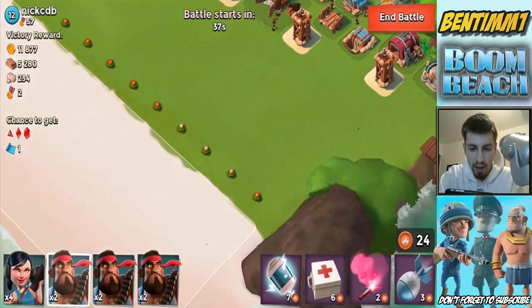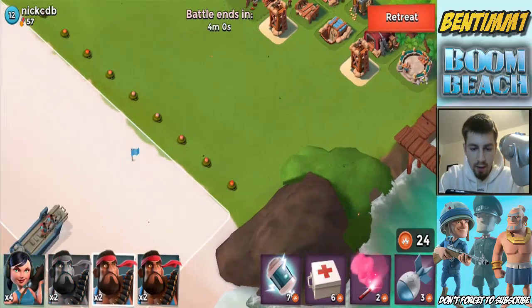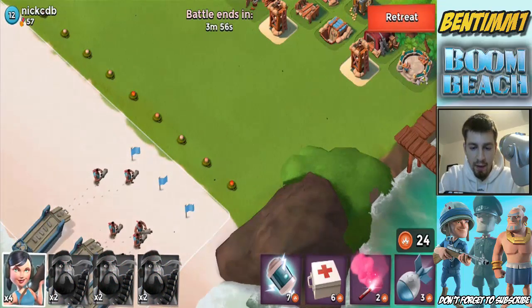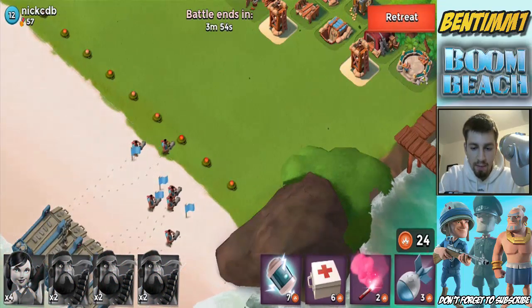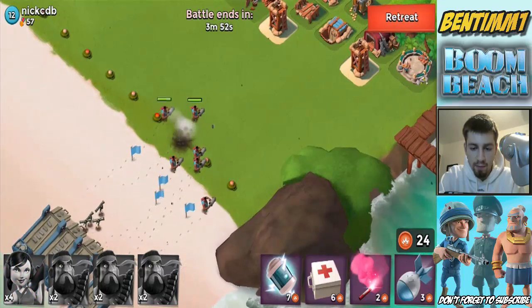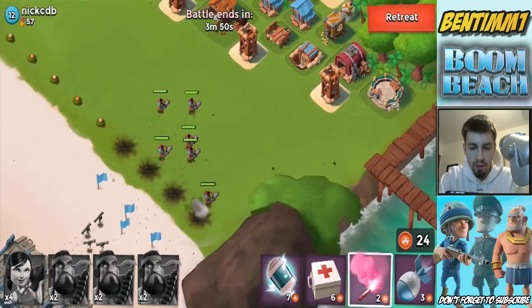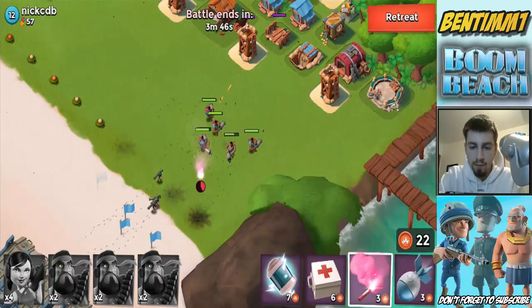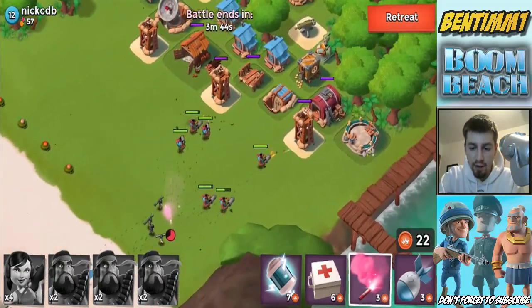So I'm going to drop my heavies first, just to take care of the mines so my Zookas don't get hit by them. And then I'll drop my Zookas later. And then I'm going to reflare just so they can group up again and kind of attack together.